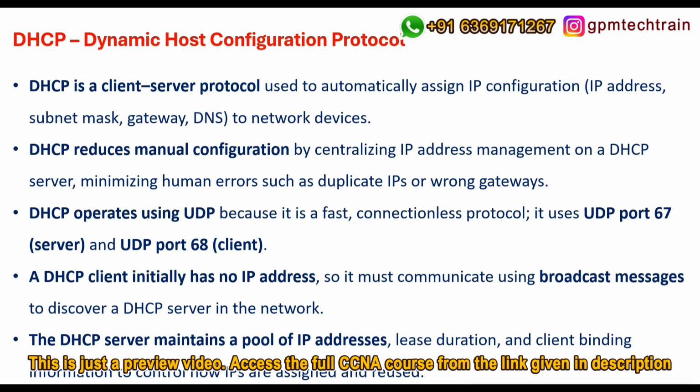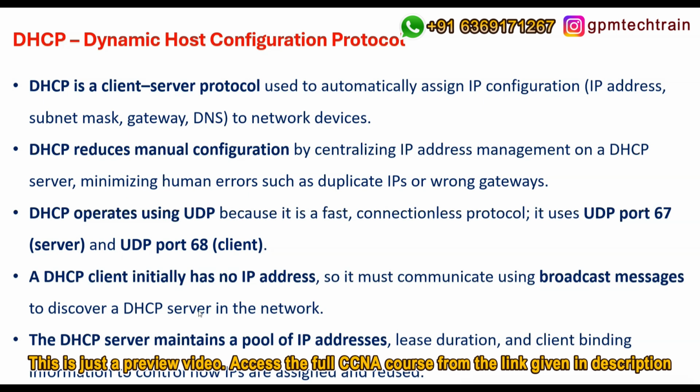So when you have a large number of devices, it's always a best practice to have a DHCP server in your network so that any device that connects to your network will automatically request and get the IP configurations from your DHCP server. This DHCP operation is based on UDP, and it's a client server architecture, right? As I said earlier, the server will be listening on DHCP UDP port 67, whereas the client will be listening on UDP port 68. It follows a DORA process. Maybe we'll be discussing the DORA process in the upcoming slides. So first, let's go with this same flow.